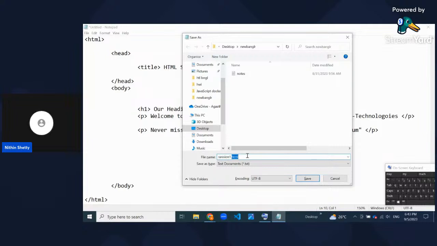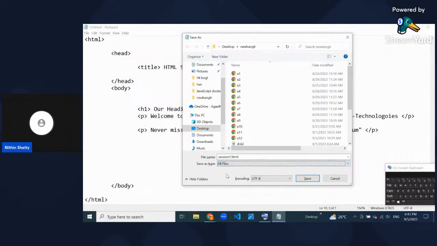Okay, and last step here. You need to click here. What is the type of the file you are saving? You can see here, save as type means what is the type of your file. Your type can be anything, so include all files. You need to click on all files. So click on all files here.